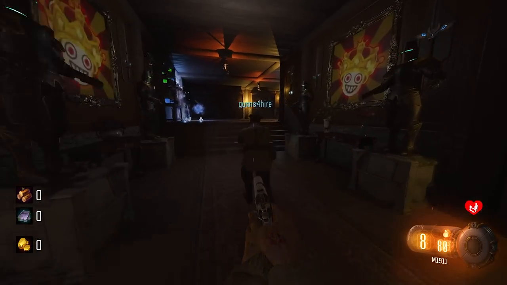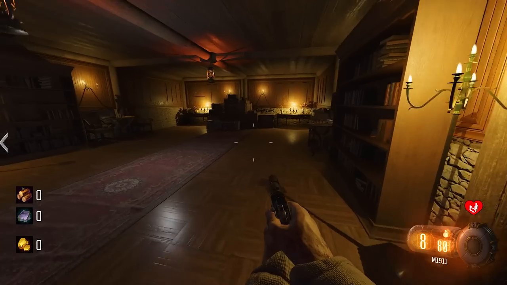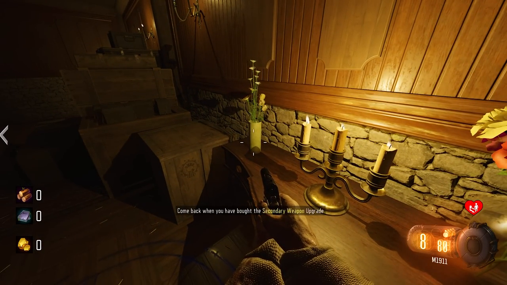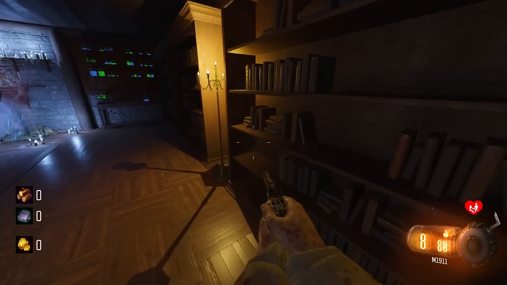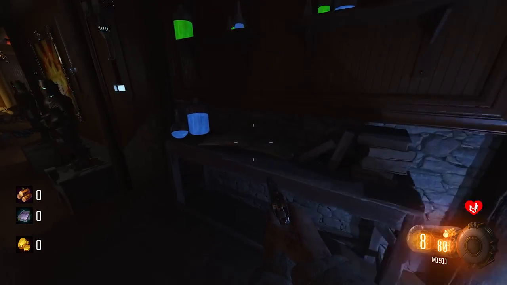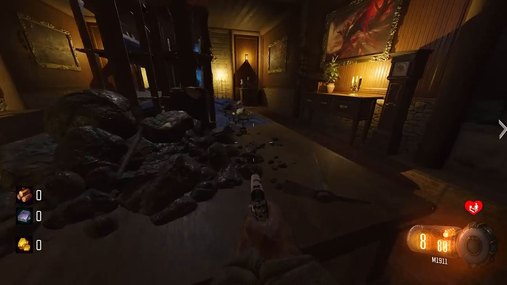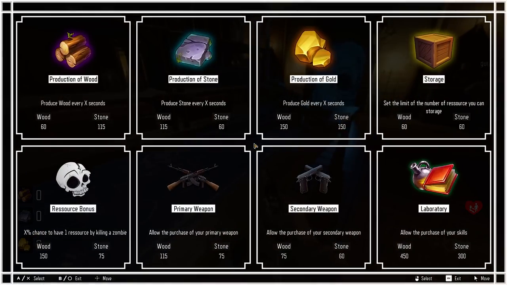This map is called Ameliorama. It's a very unique map. Come back when you have bought the secondary weapon upgrade. This is a safe zone. Come back when you've bought the laboratory upgrade. This is the safe zone, and then we've got an area of never-ending zombie action. Press and hold for the construction menu.